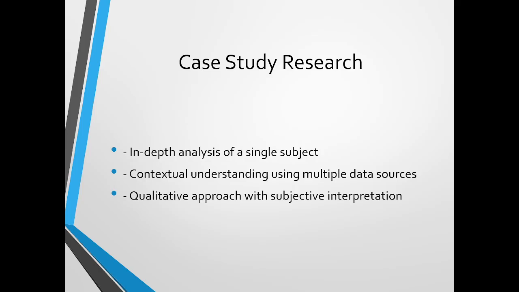So in this kind of study, we focus just on one particular subject. If you want to look at marriage among a certain group of people, you cannot move to two or more groups. You can't compare, you can't contrast. All you do is focus on that group of people and study their marriage pattern in case study research.